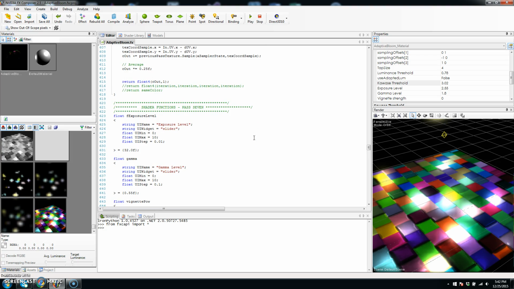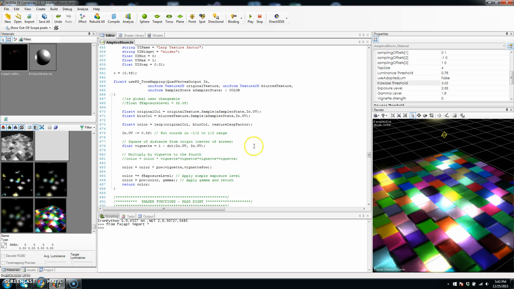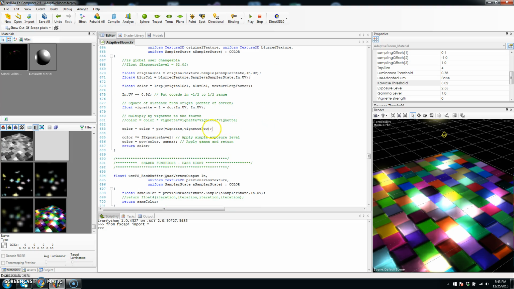And in my pass 7, I'm using the tone mapping. I'm getting the original color and a blurred color, and then I'm lerping between them. So I can go right here and change this. I have control over exposure and over the gamma, and I also put in a control over the lerp of the original images.